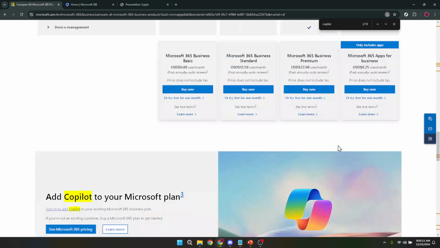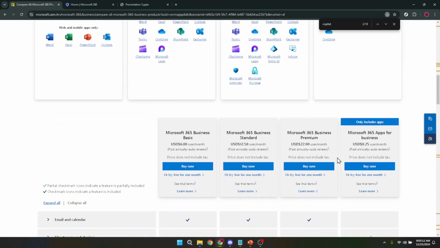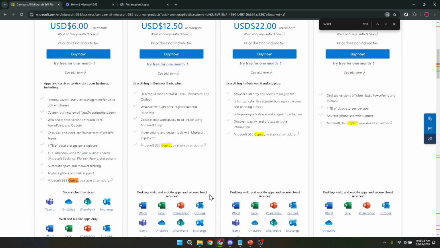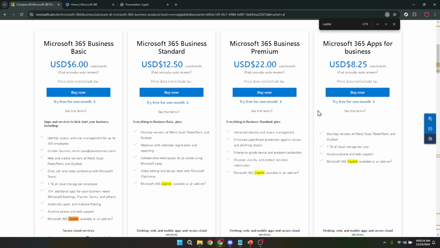After purchasing your plan, you will have access to a wide range of add-ins and tools that can be integrated into your Microsoft 365 suite. The process of adding Copilot to your PowerPoint involves navigating through your Microsoft 365 dashboard, finding the add-ins or tools section, and selecting Copilot from the list of available tools. This process integrates Copilot into your PowerPoint, allowing you to start benefiting from its features immediately.